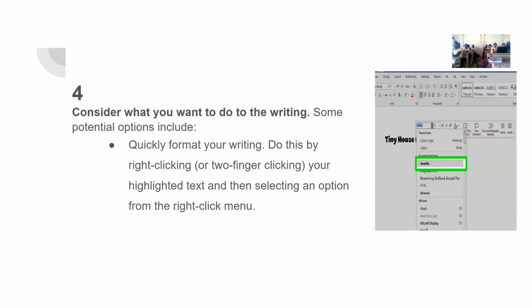Okay, so once everyone is done typing Tiny House Living, and once everyone's done highlighting the text, what I want you guys to do is right click the highlighted text. Move the mouse pointer onto it, don't click, and right click.